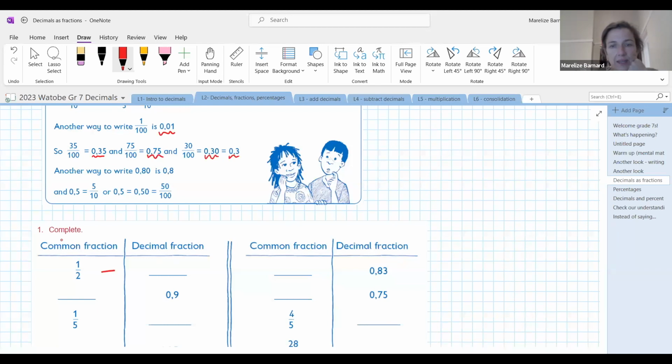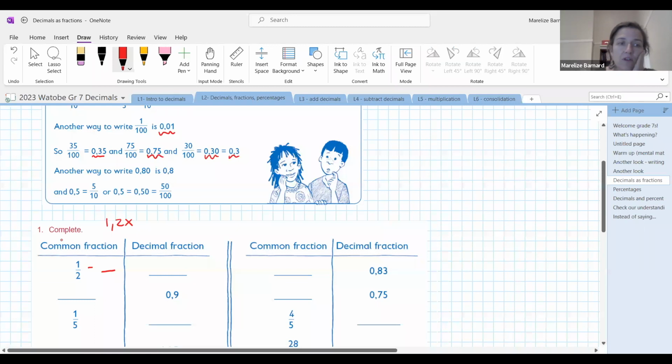So first we can think, for those of you, I see some people are saying 2,1 and 1,2. I think there's some misunderstanding. So I want you to listen carefully, okay? We don't go, oh, it's a half, now we're going to make it 1,2. That's not right, okay? So if you're doing it like that, listen carefully and let's make sure you don't make that mistake again. So let's think of a half.